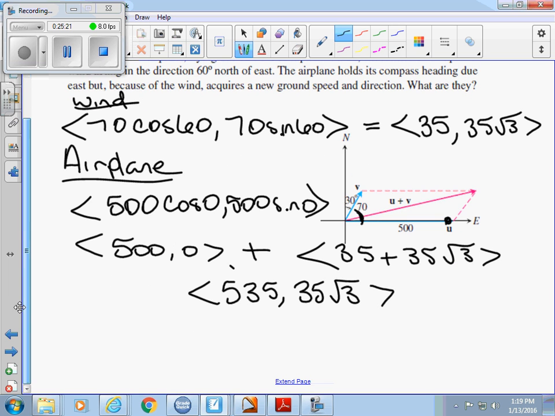However, is that the ground speed and direction? It's the vector. It's the x and y coordinates. What's ground speed going to be? Non-physics people. I know you physics people know. Did you do Pythagorean theorem? Very good. Wouldn't the ground speed be the length of this resultant vector? Which, to get that length, I would need to do Pythagorean theorem.